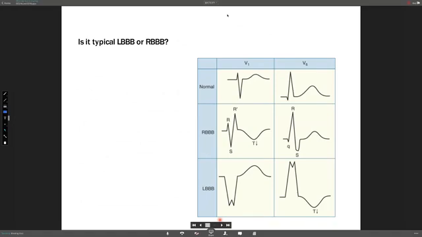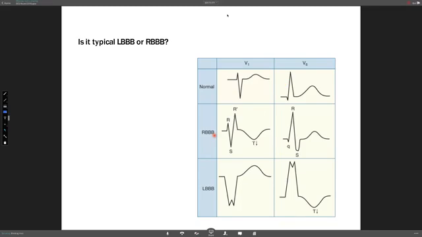So for us to be able to say this is typical or atypical bundle branch block, we need to know what the typical bundle looks like. So in this graph, this is what a normal QRS looks like. Whenever I look at deciding whether this is a typical bundle or not, I always look at two leads, usually V1 and V6. So normally in V1 you have an initial positive deflection, then you have an S wave, whereas in your V6 usually you have a small Q and then a very positive R wave. So this is your typical normal.